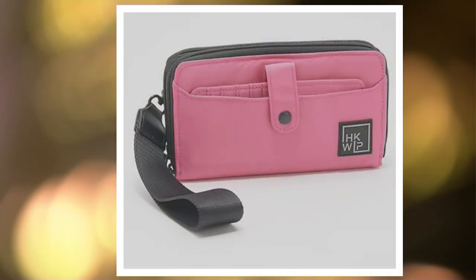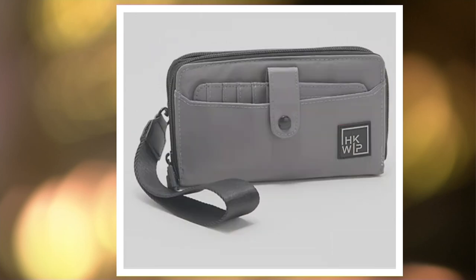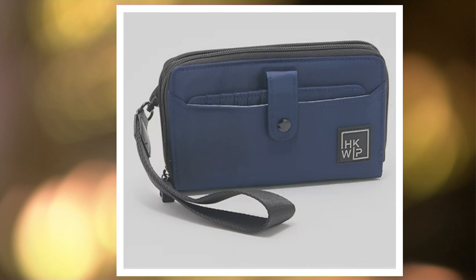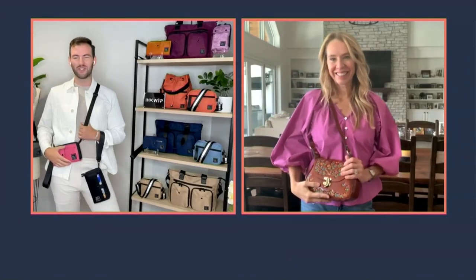This bag also converts into a waist bag. So let's take one final look at colors — these are flying out the door. Give us a call at 800-500-7590. Coral blush is very popular, so don't wait. We've already lost warm caramel. Stone gray is going to be the next to go — we are very limited. Deep blue: I love this, it's a neutral shade, everybody loves the color navy, and this is gender neutral. And finally the black — get this as that holiday gift, back to school, graduation gift, back to college and back to work. You can't go wrong. So thank you so much.